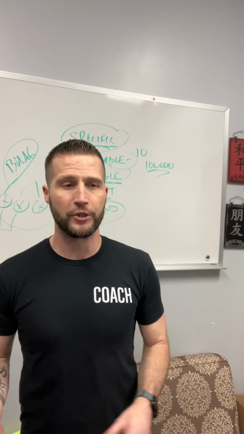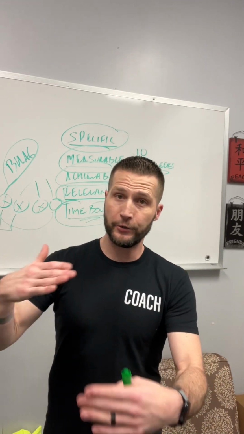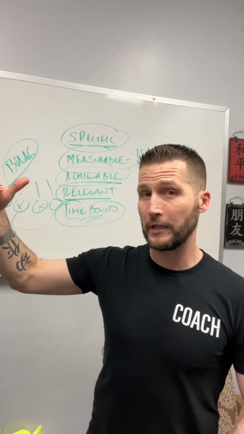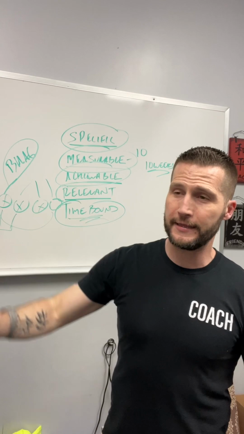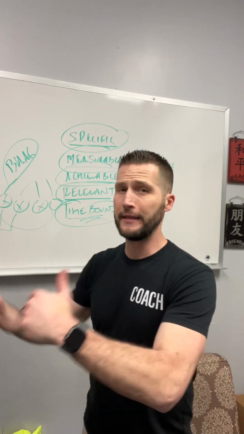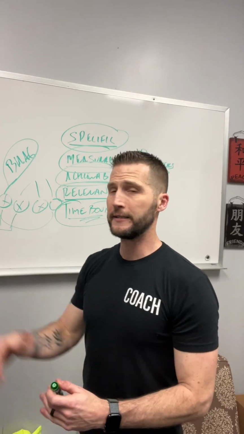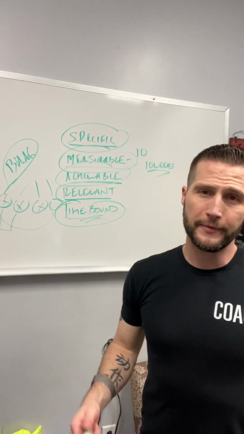Now, if he comes to me with a general goal, I just want to be able to do pull-ups one day, I'm going to talk him into, okay, so let's look at what that looks like. Where are we at? What's John's current physical level? Let's say that I determine probably in the next 6-8 months, John should be able to do a pull-up. I'm going to take that and work backwards from it, right? And see what he needs to do weekly to get to that pull-up. And that's how goal setting works.